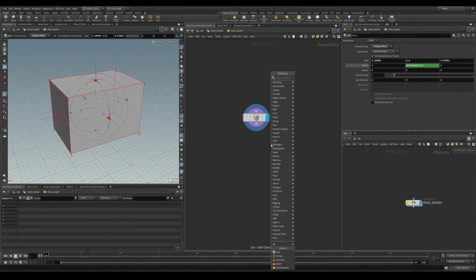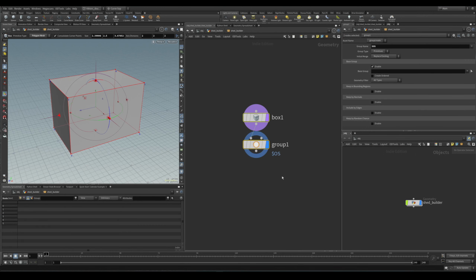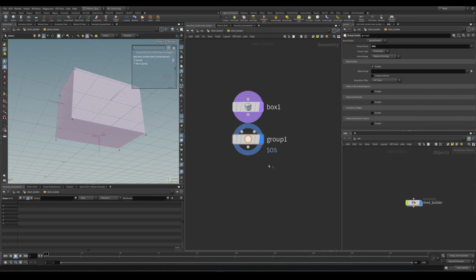Now let's put in a normal. Actually, let's group. Let's start giving some of these polygons groups, because we need to start identifying parts of our shed. For our floor, let's call this floor. Make sure it's primitive type with primitives.